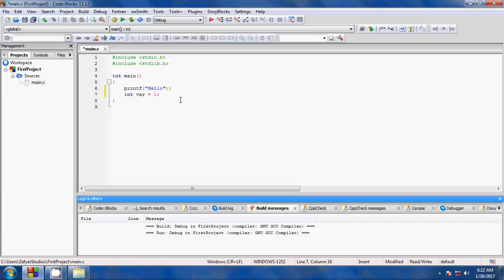Almost every statement in C and C++ and other such languages has to end with a semicolon, which marks the end of the statement. So now I have created an integer variable named var, which has a value of 2.